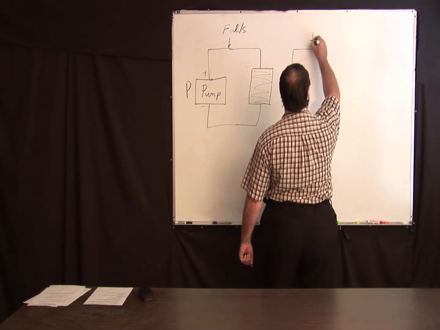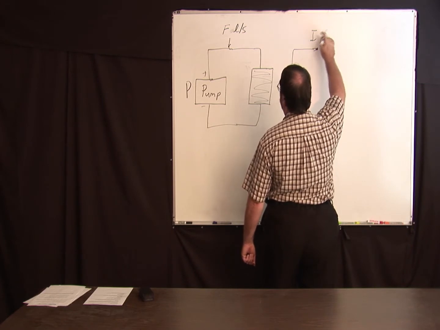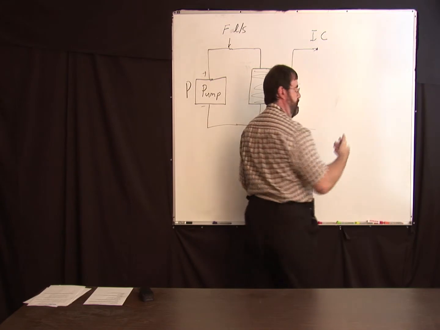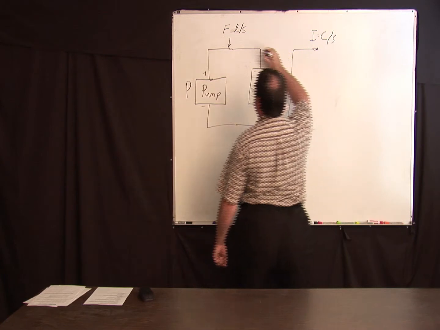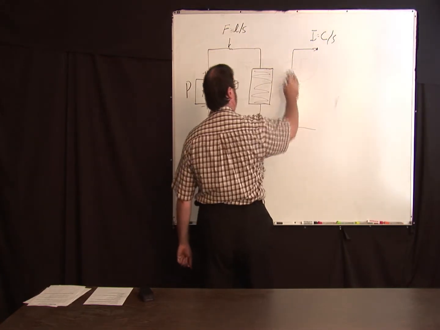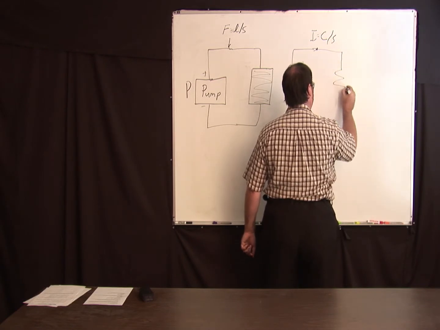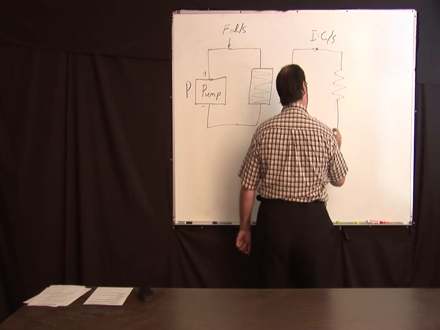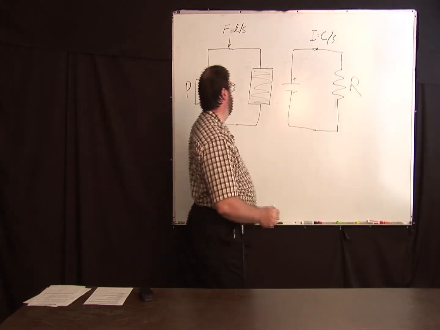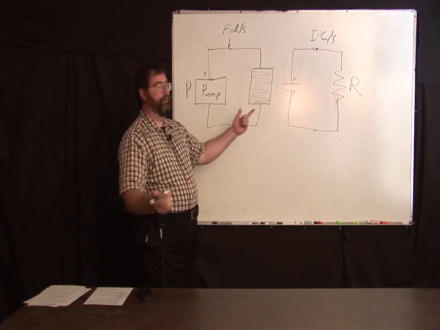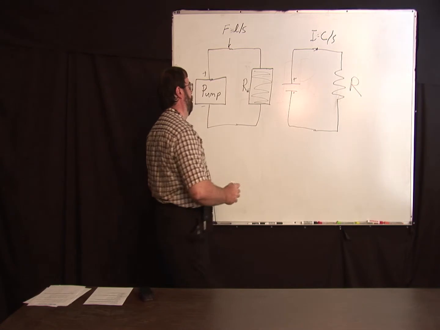Let's say at a point here, you measure current. That's measured in coulombs, which is what you measure charge in, per second. So here you have liters per second, here you have coulombs per second. And it goes through something like a resistor. That's the symbol for a resistor, R. We could call this one R water or something.